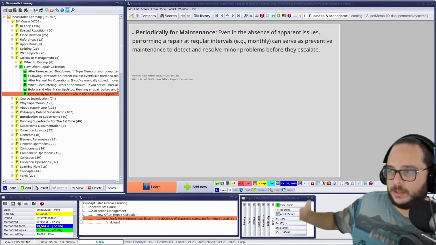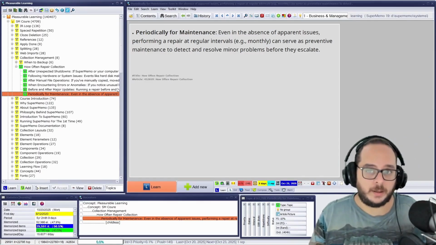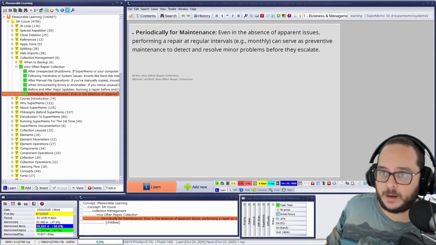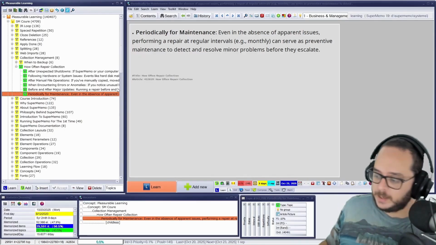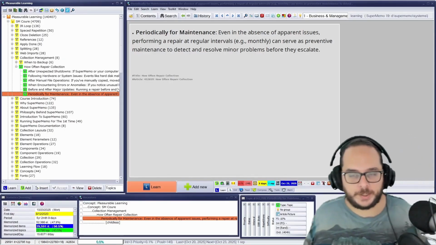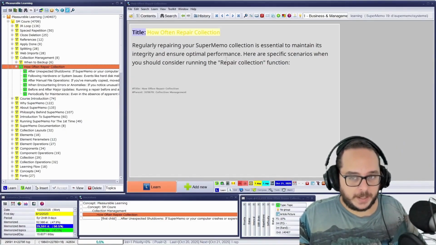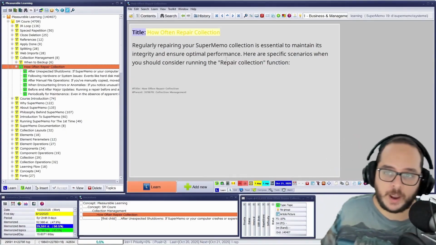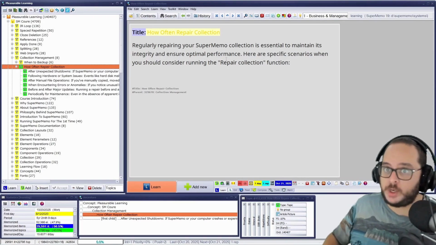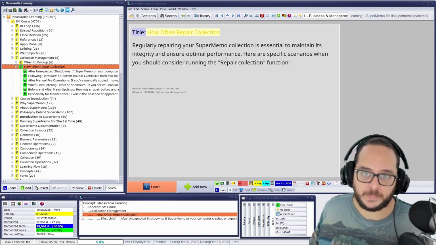So I will do it at night when I'm not using it and so on, because it will take a long while. If my collection is short, I don't care. I have freedom to do it more often, because it will be a few minutes top. So also common sense. There's no definite answer, but now you have some guidelines when you should do it, and then a rule of thumb for how often.